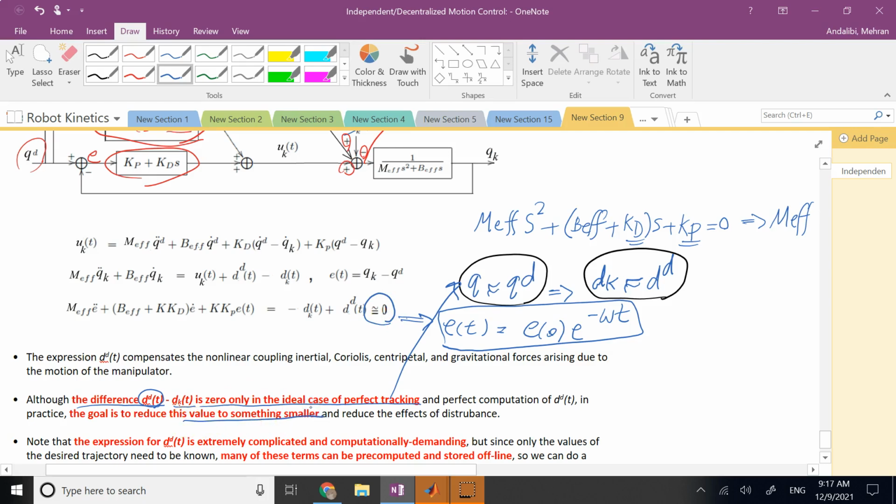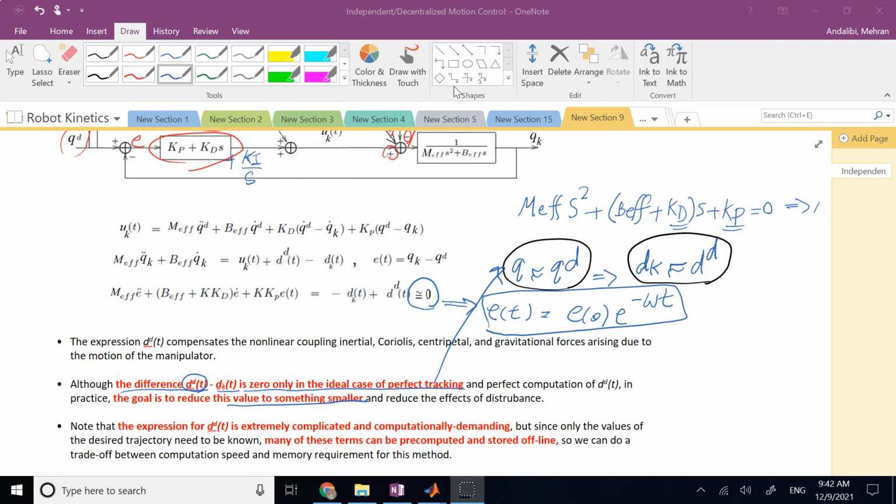So hopefully you can use a PD, or if you still have, as I said, the steady state error, you might add an integral term also here. That can reduce the amount of what? The amount of error. Now you might say, why don't you add that? Well, we can. One of the reasons that you see in my videos and probably in many other videos or textbooks, people don't use PID controllers when they want to prove something, is that when PD comes in, the proof of convergence, as I'm showing it here, is not a hard thing.